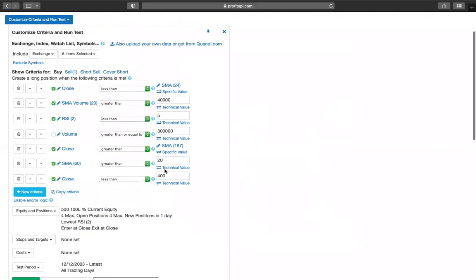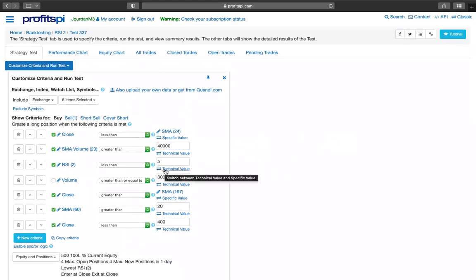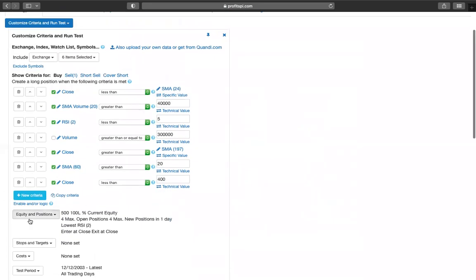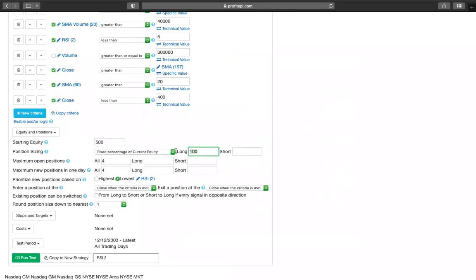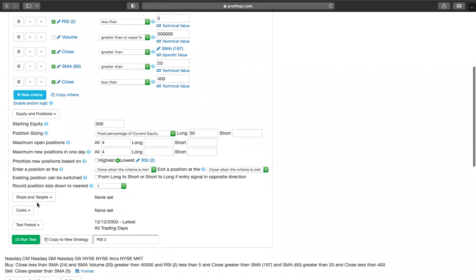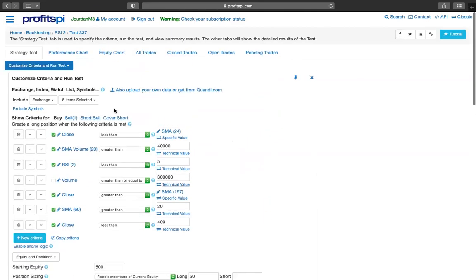And just like any other site, it's probably impossible for me to go into detail about every single feature, but it's something you will want to get on, play around with, and see how you can use it to your advantage. So you come down here, you can change how you want it to play out. If you want to only put 50% of the account balance on a trade, you can adjust that there. How many maximum positions, when a position is opened, when it's closed. That's all stuff you can play around with, stop losses and targets and such.